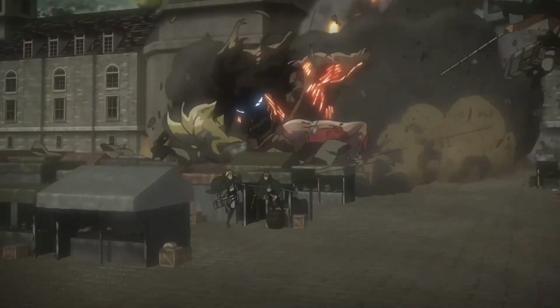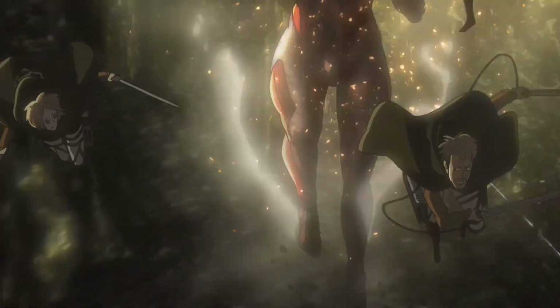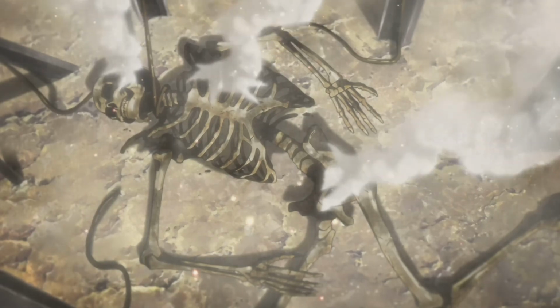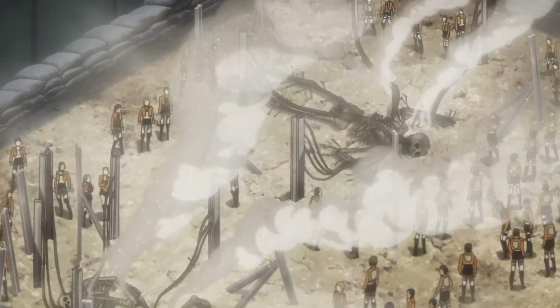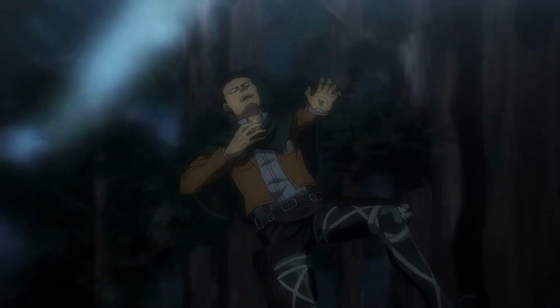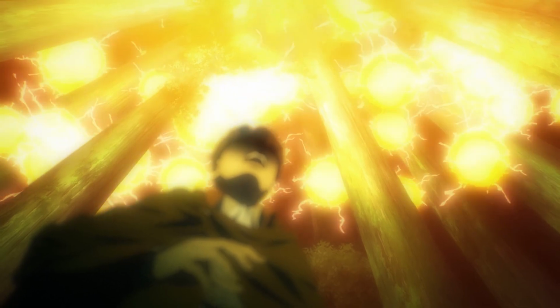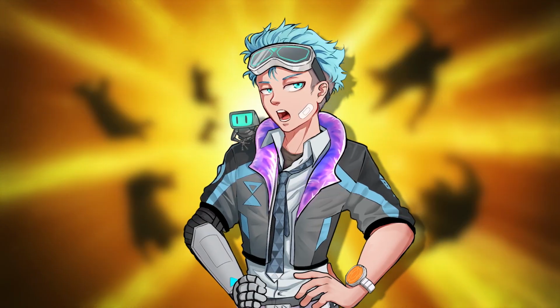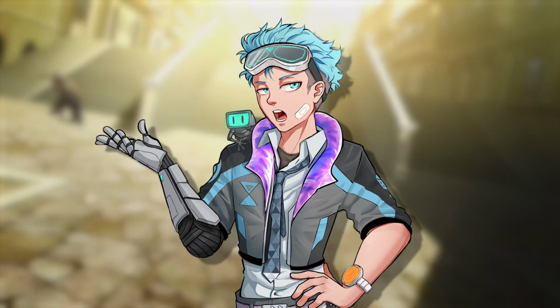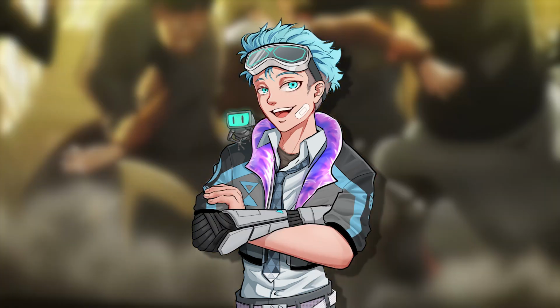This is probably why titans look like they're always steaming even though they're not decomposing. Speaking of decomposing, titans completely disappear when they die, leaving behind only the shifter inside. In fact, titans seem to completely spawn out of nothing. If we're to believe energy is conserved, where did all this energy come from, and where do they go? Well, Tim, it's an anime, so the first law of thermodynamics doesn't really apply. Maybe, but let's give it a chance.